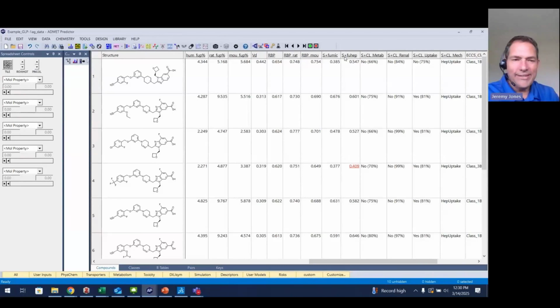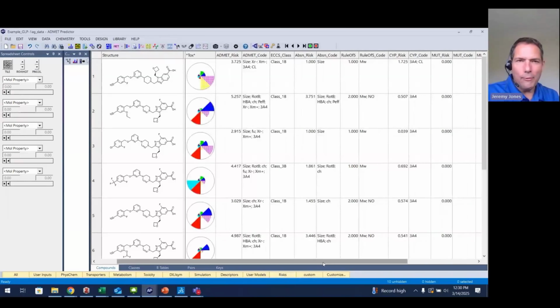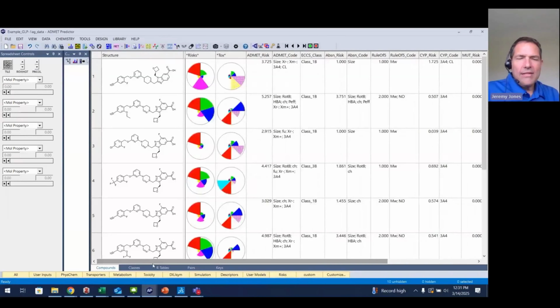Okay, so there are a lot of other tools here to help you prioritize and figure out what is good or bad, and what the deficits are. One of the things I like to look at really quickly are our risk models. So let me scroll back. We build a couple of different risk models, and this is sort of the overall: is it a toxicity risk? Is it a metabolism risk? Is it an ADMET risk? For instance, here you get our ADMET risk score.